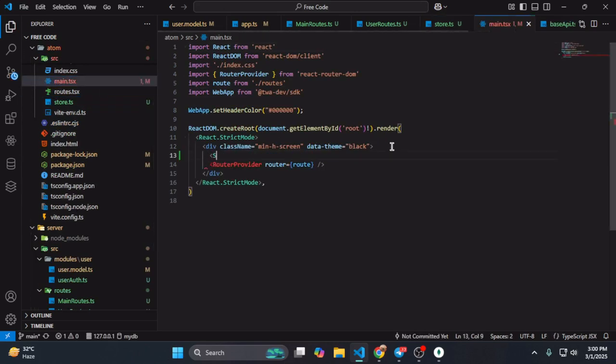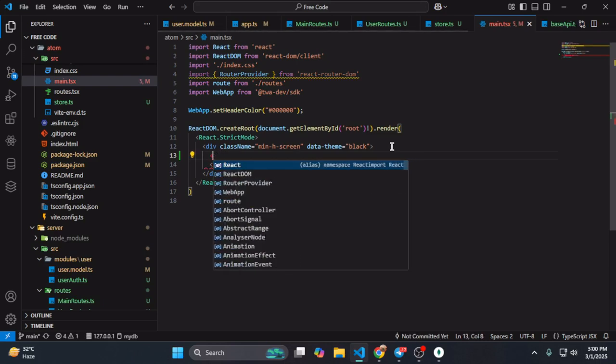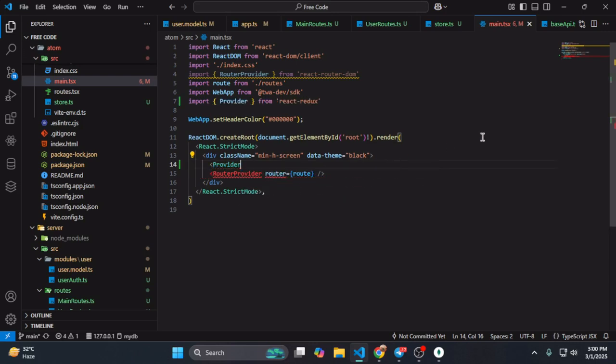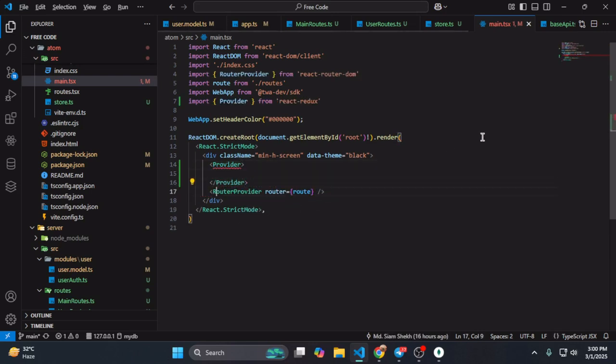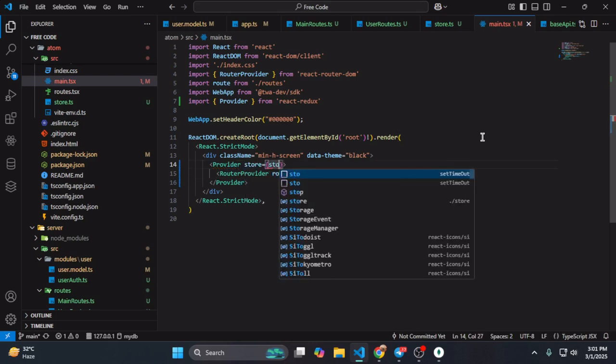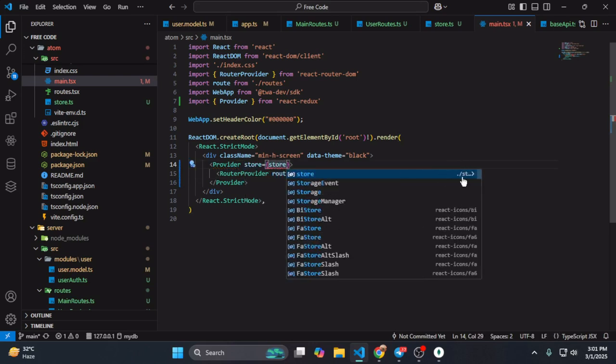Here I can add a Provider, which comes from React Redux. I just import it, and then wrap the router provider, and pass the store, which is our created store that comes from store.